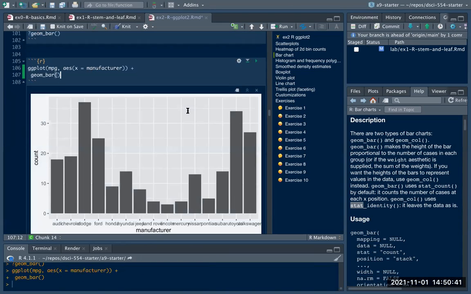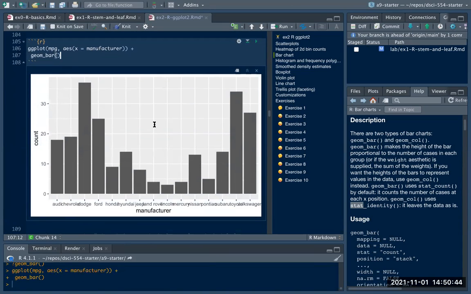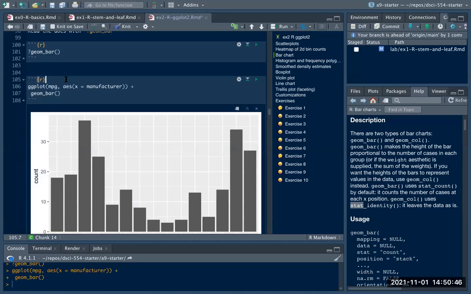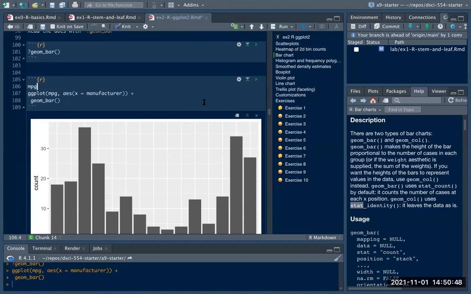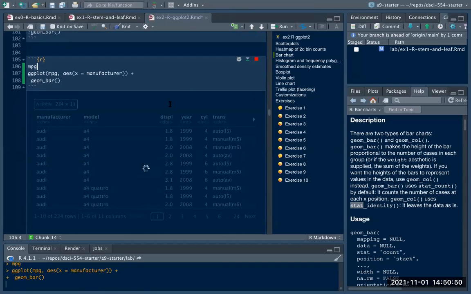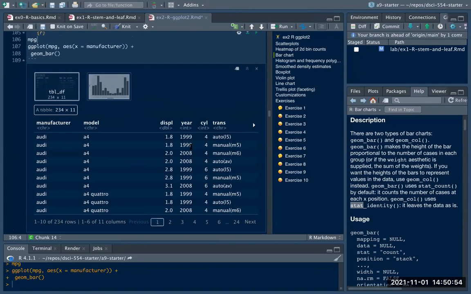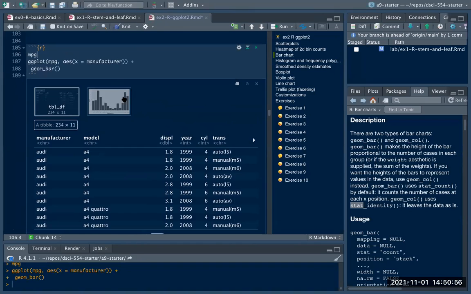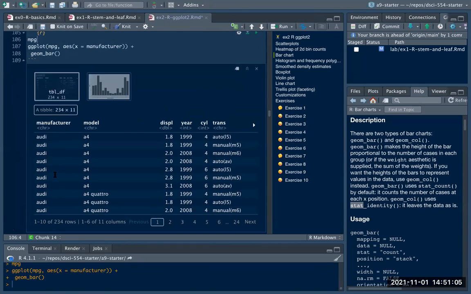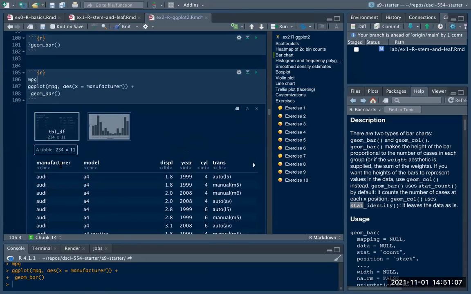So here you see what you get. So the data frame, again, maybe you can print just MPG. Yes, we can print the MPG. And you see that here we're doing it by manufacturer. So yeah, we saw before, starting with all the, ending up with Volkswagen. Here they're just characters, okay?